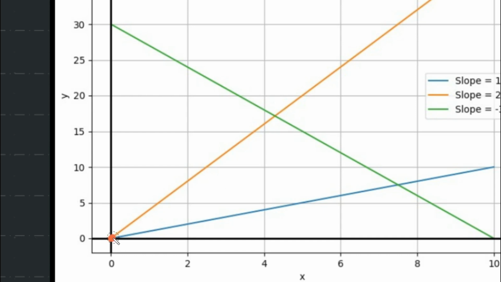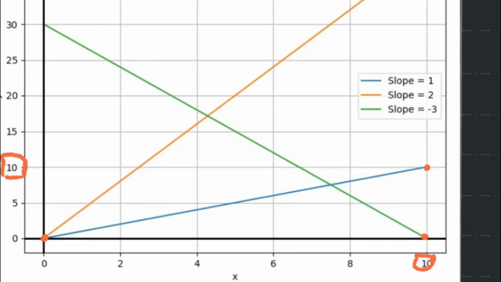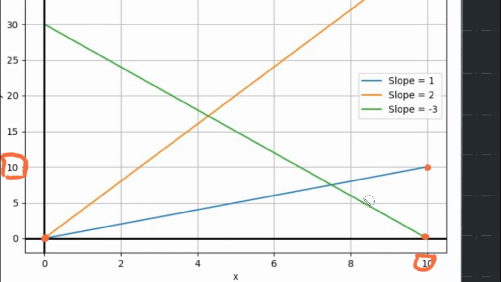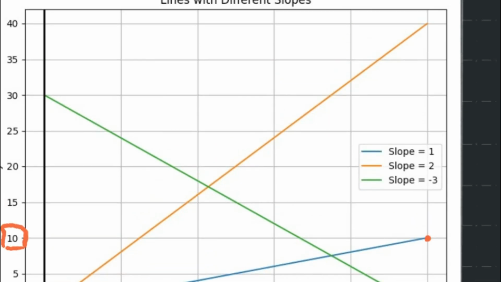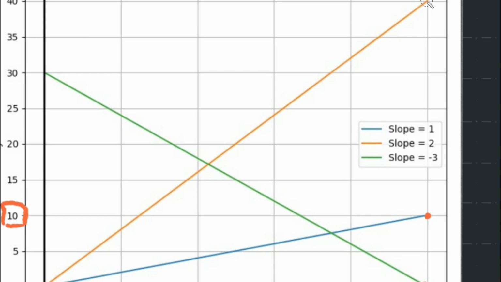Okay, so the slope of the blue line. If I take 10 units to the right, there are 10 units rise. See, this is 10. It doesn't look like a 10 unit rise, but as per the value, it is so. So 10 by 10 is 1. While for our orange line, I'll go with a point that is intersecting. It's not intersecting anywhere though. Let me look a bit up. Okay, it is at the topmost place.